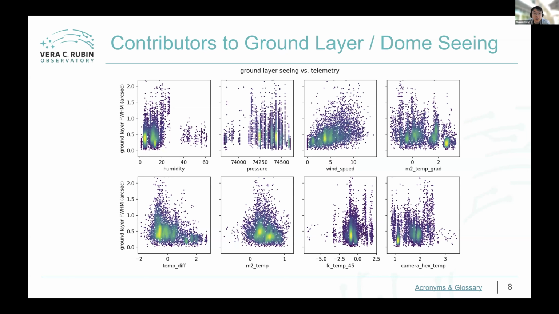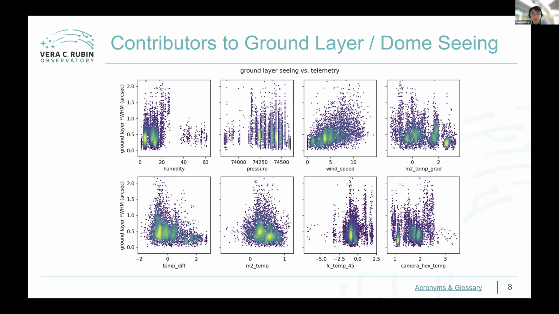And finally, here is what I tried to do to figure out what are some contributors to the ground layer or dome seeing. I was plotting the ground layer seeing inferred from the guider against a number of telemetry, including humidity, pressure, wind speed, and a number of temperature readouts in the dome.